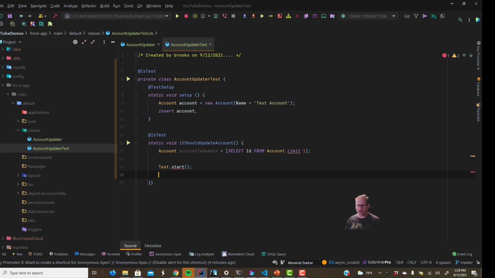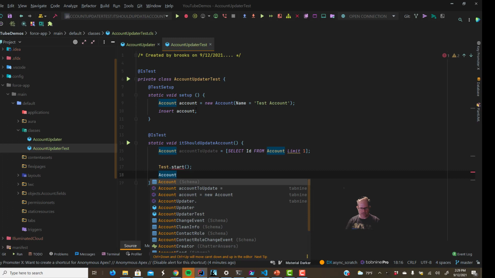What I really like is it's a visual indicator of this is the piece that I'm really testing. And if you're running asynchronous Apex, it's saying, hey, this test has got to wait until the asynchronous context has completed. If I don't have this, the test is not going to wait for our asynchronous class to finish its run.